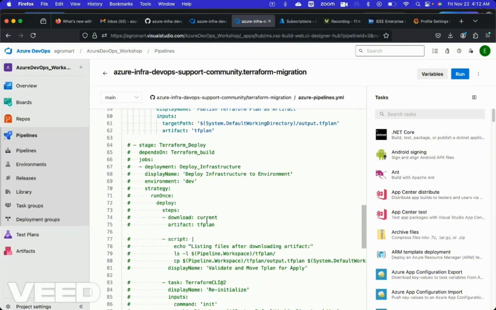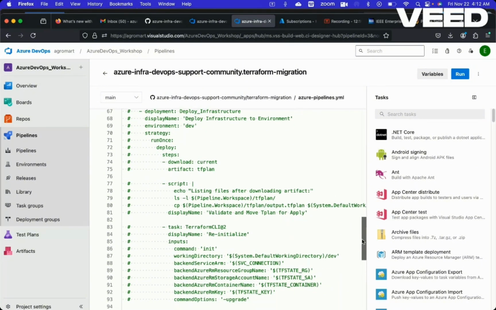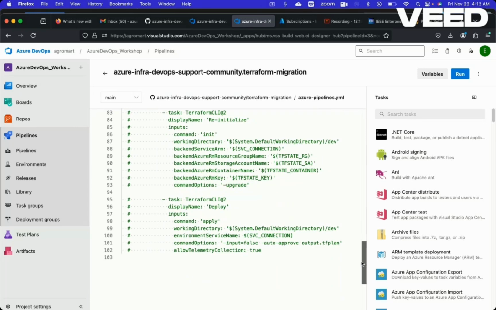So it downloads the TF plan, and then makes use of that downloaded TF plan. The artifact name, as it is outputting to output.tfplan, is tfplan, which is this. Then on the second stage, you make reference to this tfplan, the name of the artifact. You download it and then make use of it to deploy your infrastructure or to deploy your application.